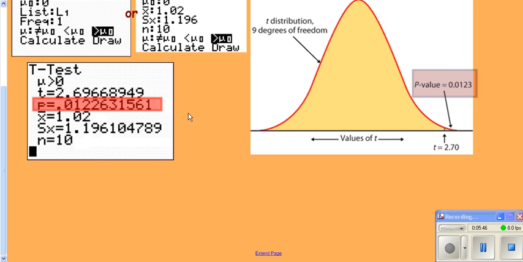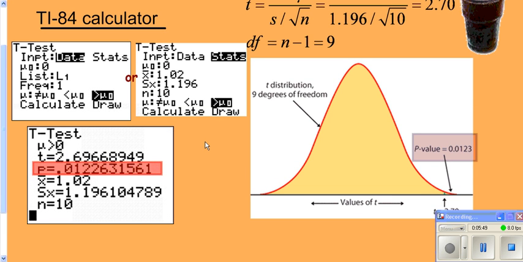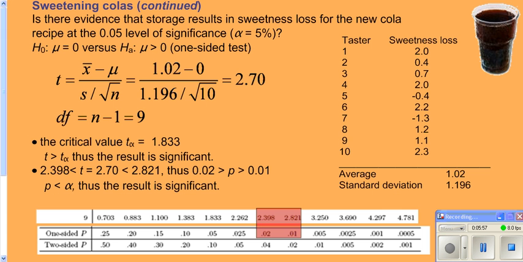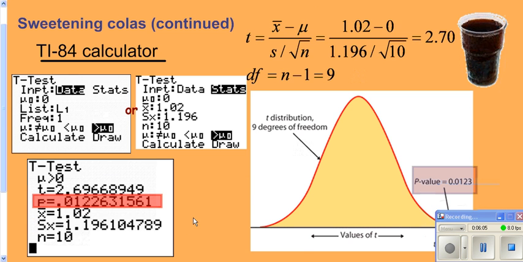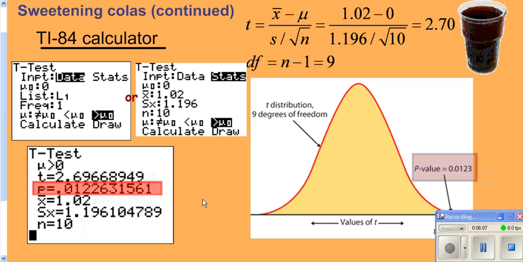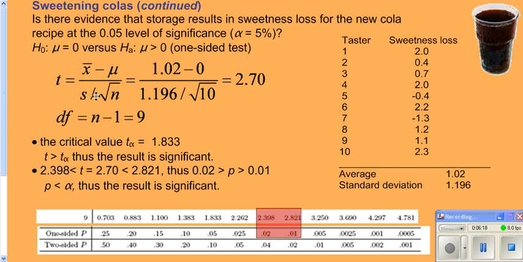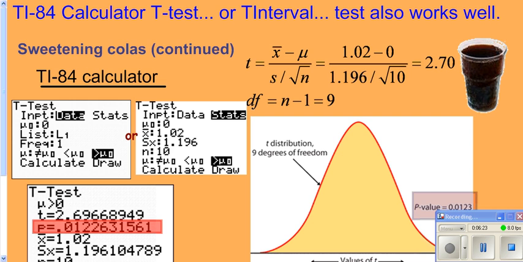Now, our p-value here, once again, is what we want to look at to determine whether to reject or fail to reject. And if our p-value, once again, is smaller than alpha, and remember for this problem here, our alpha was at 5% or 0.05. Since this is smaller than that, yes, we would reject your null hypothesis. Using your t-test on your calculator is how I would encourage you to go ahead and do this problem versus doing it by hand. If you want to do one or two by hand to kind of get the idea of how it's done, that's fine, but then use your calculator.